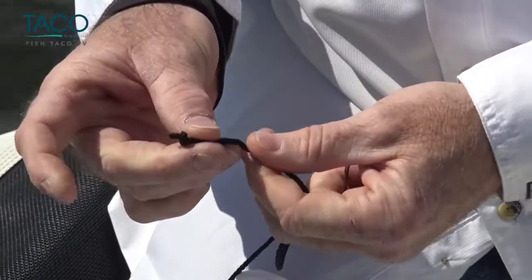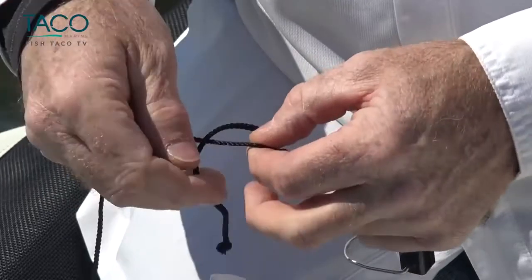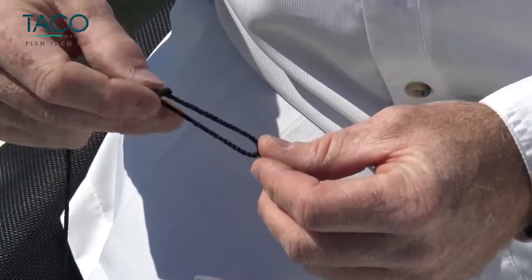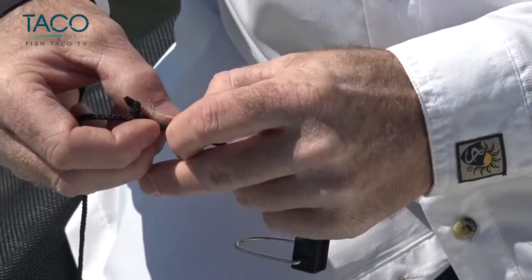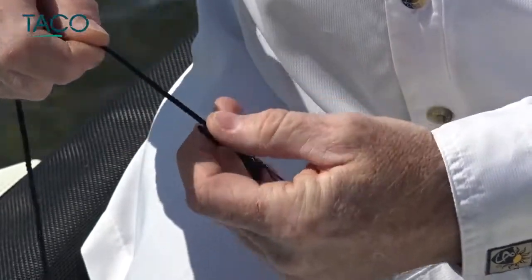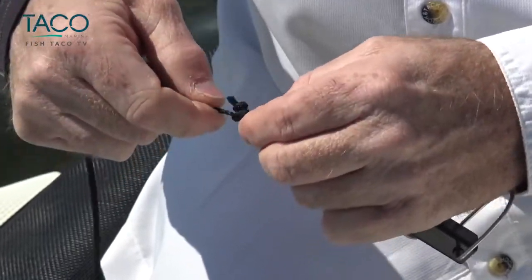So you want to have that knot tight. Then give yourself plenty of room and tie your standard arbor knot. Get up as close as you can to the overhand knot. Pull it tight. Pull it down tight to your swivel. Makes it easy for adjustments in case anything ever happens that you need to.